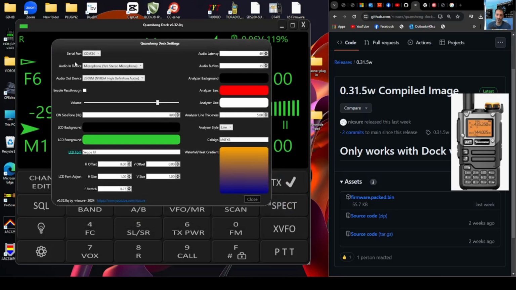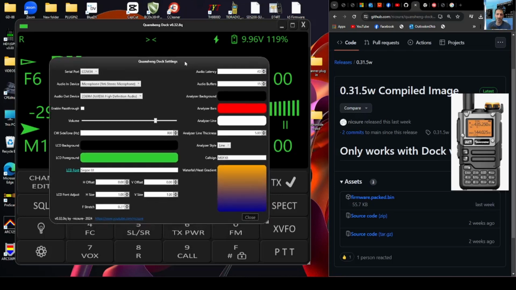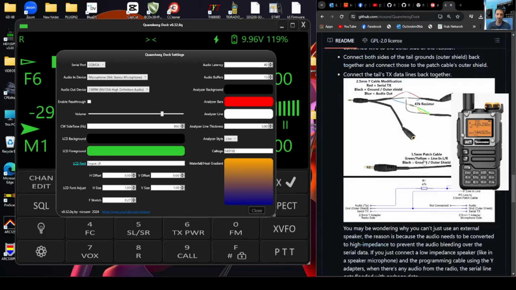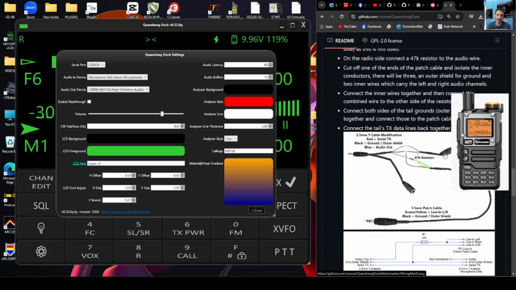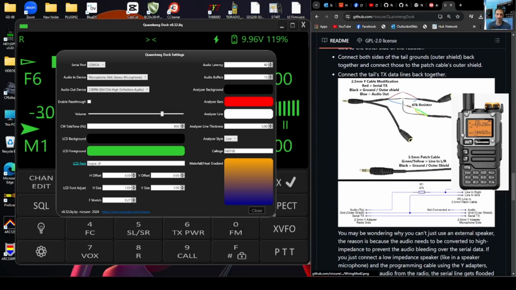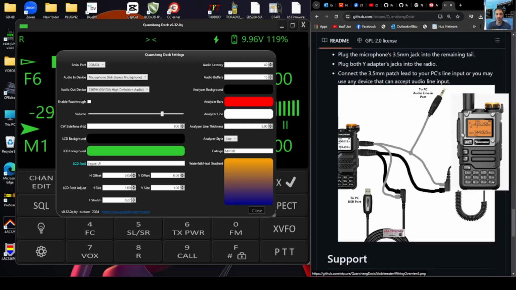I do have a device where I can listen and transmit without having to cut any cables or modify cables, although within the Quashenng dock there are instructions for that. It's inexpensive, you just have to learn and look at the diagrams and teach yourself how to make the special cable. As you can see here on the right, I did make one. I've made a video making one. I don't like cutting and cropping cables. You know, as we get older, our hands and our fingers don't do what we want them to do. But anyway, it's all here and it does work.